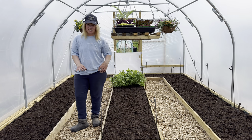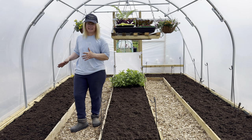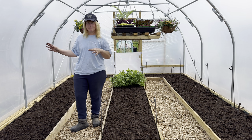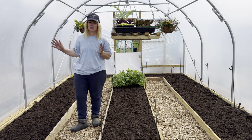Before I give it a water and get round to planting things in here, I will just run through how I'm going to attempt to support the crops that I'm growing in here this year. I've had a few issues with how the design and layout of my beds versus the polytunnel is causing me problems with how I want to use the beds. So I'll just show you what I mean.